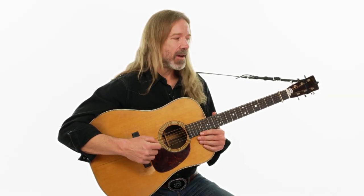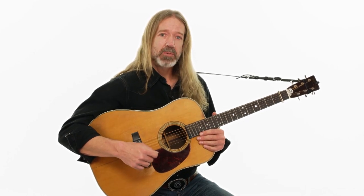As we dig into this song, we'll be learning this iconic signature acoustic guitar lead part, which was performed by Randy Scruggs on the original recording. We will also learn an easy strum version of the song — very simple structure, something that any player of any level can learn. And we will also dig into the Tick Tock electric guitar part, which is another signature part of the Johnny Cash sound that Roseanne furthered on this recording.